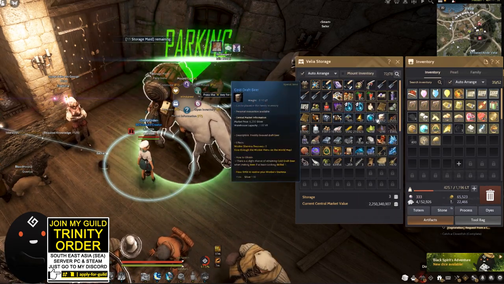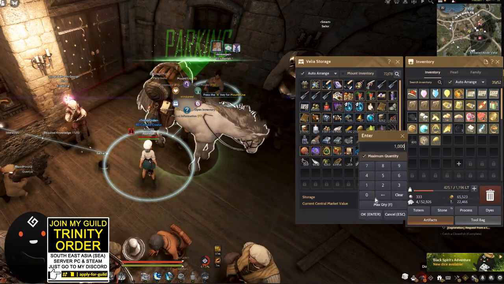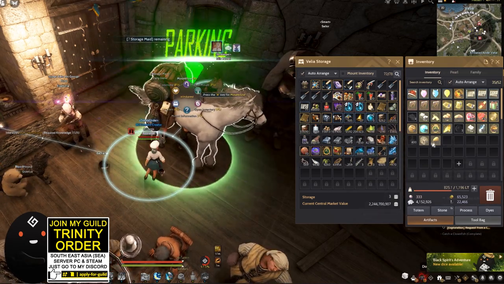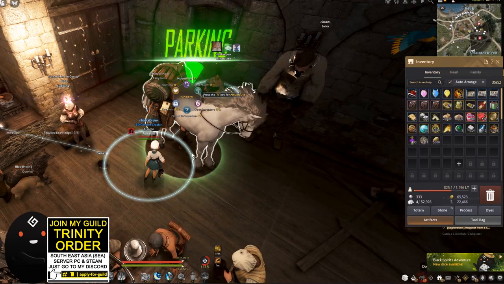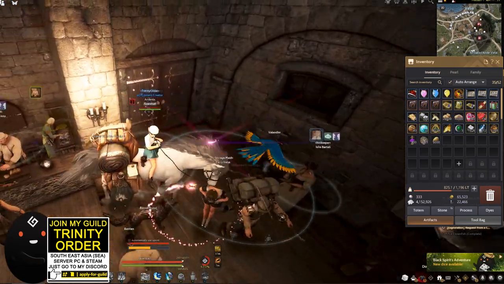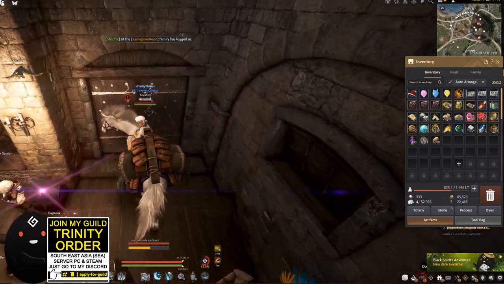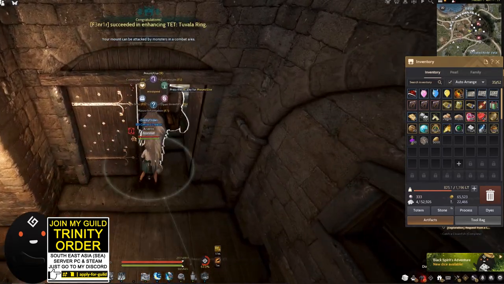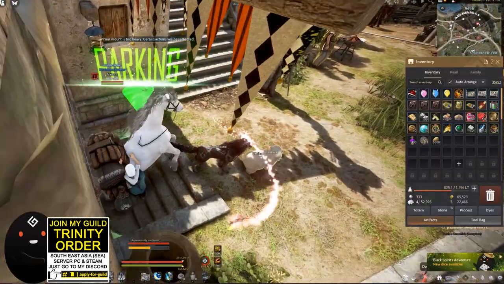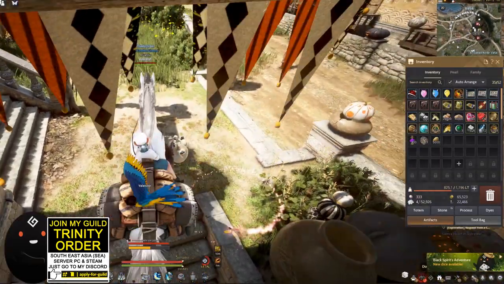So 10,000, okay? And then another 10,000, another 10,000, another 10,000, another 10,000. So I got 5,000 right now. That's more than enough. Next thing I want to do is ride on this horse. I need to exit. Of course, you can use the call horse function, but I'm just going to pretend that you do not know the call horse function for the time being. So I'm just going to ride back.